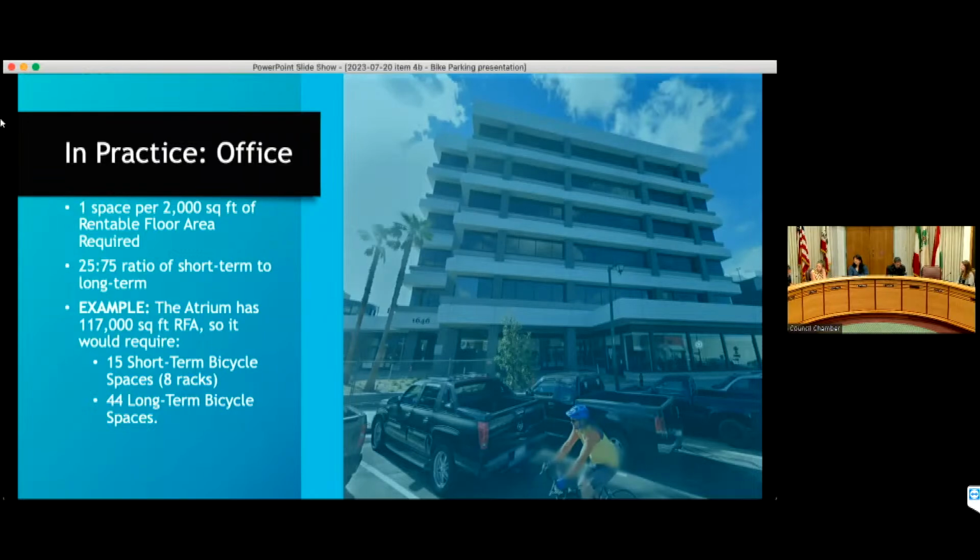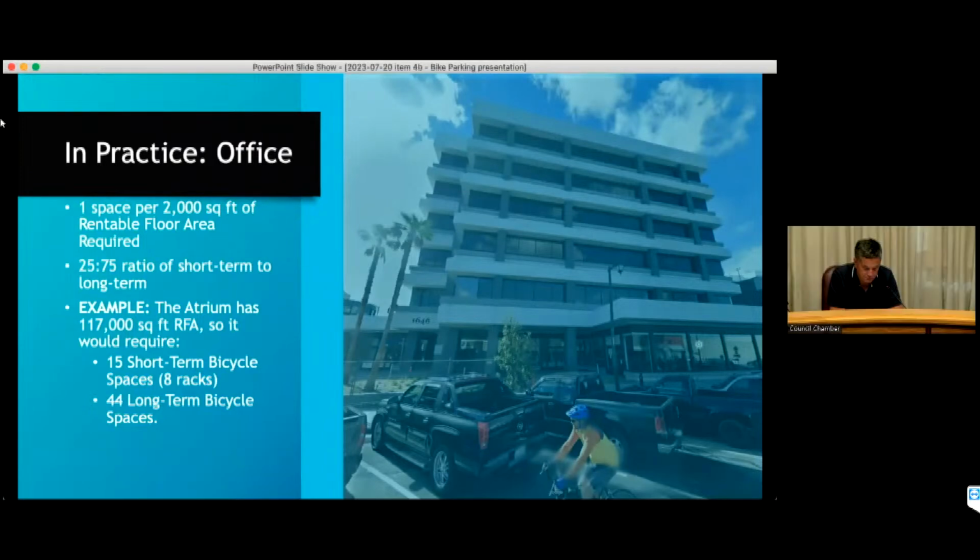Yeah, I also appreciate that you're taking a look at this and updating them. I think that's important. But I do think it needs a little bit more work. John Muir is an example. If you provide the allocation that you are saying that you would provide there, that means 20% of all of the parking is bike parking. So that means that 1 out of 5 spaces that people could park in would be for a bicycle.